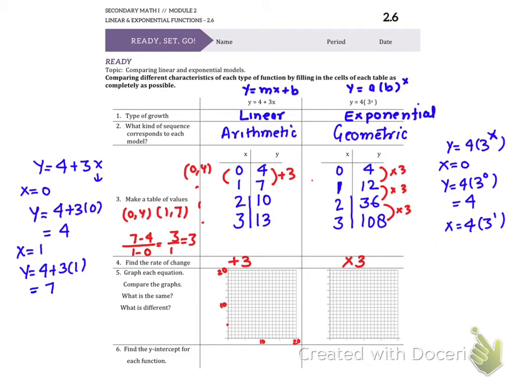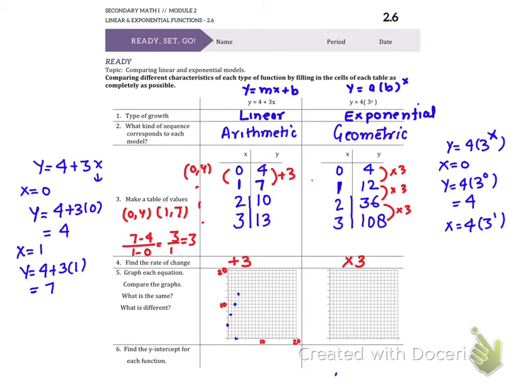First point, let me use a different color. Then the next point is 1, 7. I'm taking 1, 7, this one. So each box is 1 here, and 7 is going to be this one. Then we have 2 and 10, so that's 2 here, and 10 is going to be here. Then it is 3 and 13, so our 3 is here, and 13, I know the values are so tiny, that's going to be here. So I got my points.